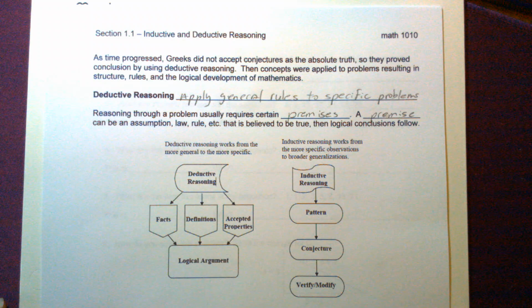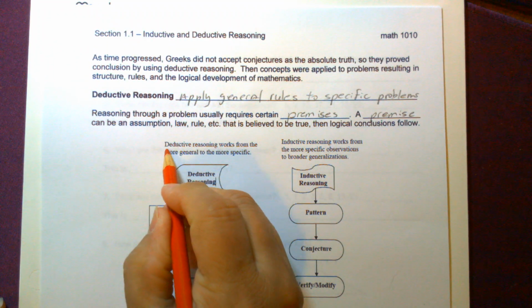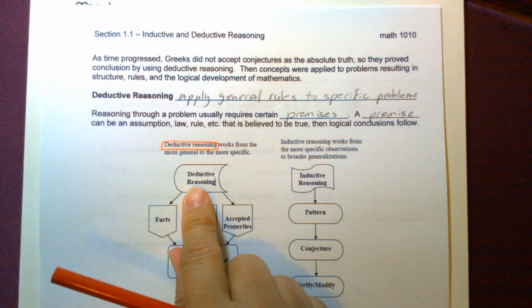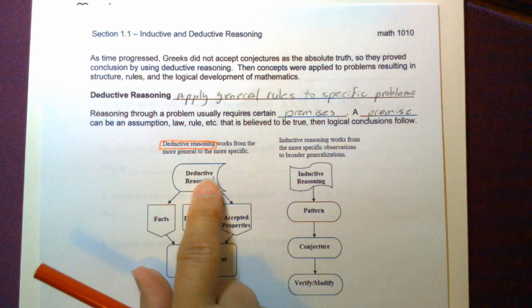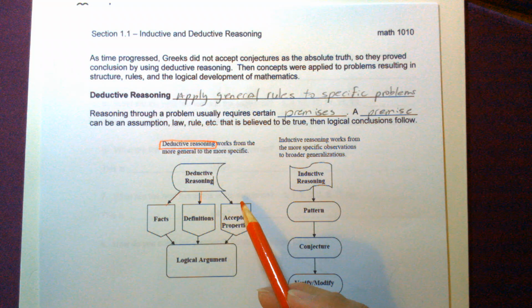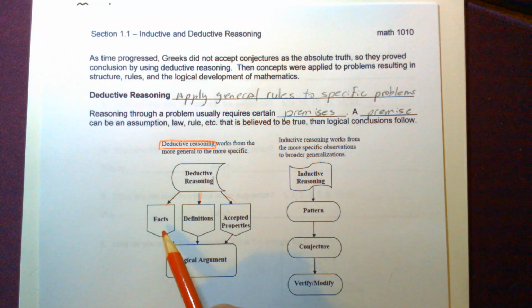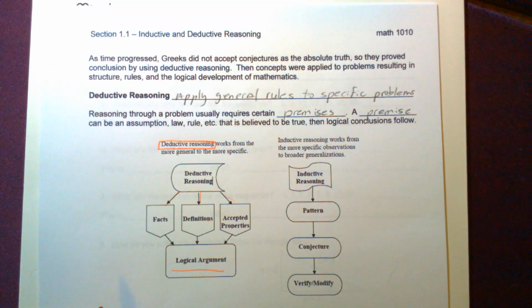So let's look at the little flowcharts of how this reasoning works. When we're talking about deductive reasoning, that's the one right up above here. So this is going to go from something more general to more specific. Deductive reasoning uses facts, definitions, accepted properties, premises would be among those, and then we use all of these to draw a conclusion, and then we have our logical argument or our conclusion.